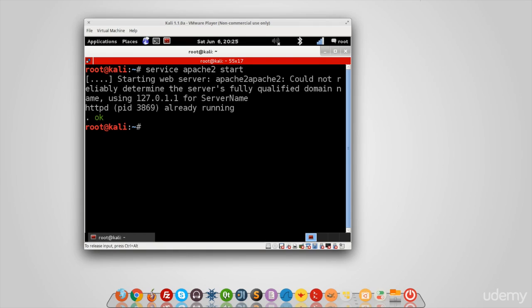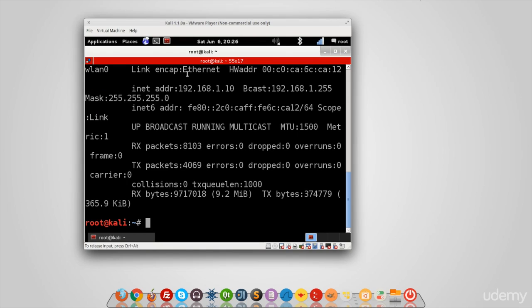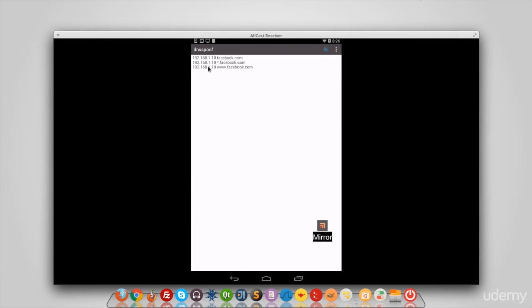Again, you don't have to do this if you're using another IP address. This is the machine that we're going to redirect to. As you can see, this is the IP of the machine, and that's what we are redirecting to in our Android device. So the configuration is done.